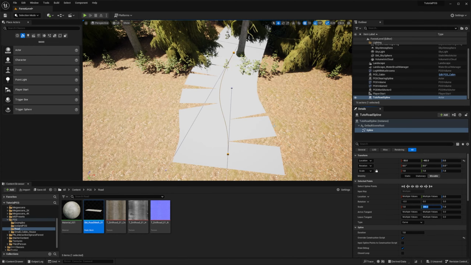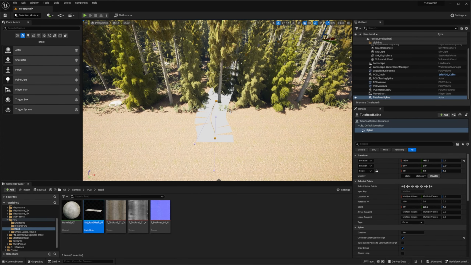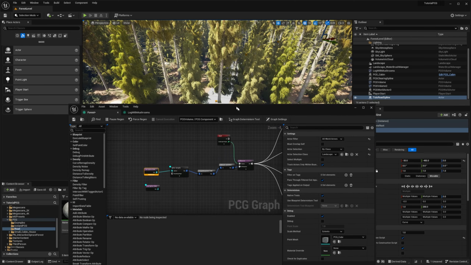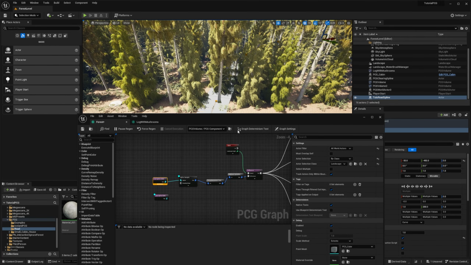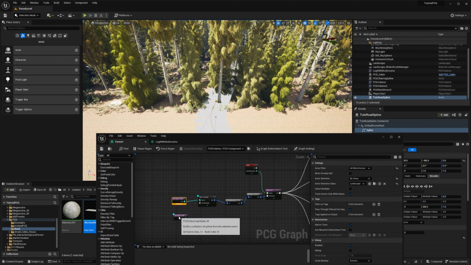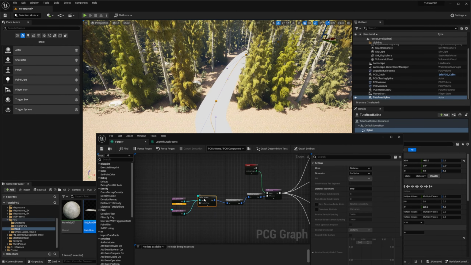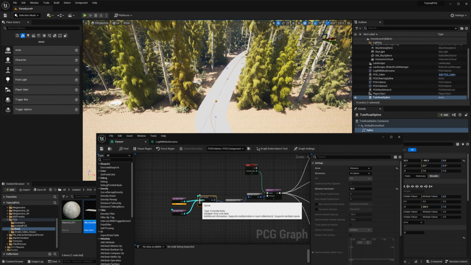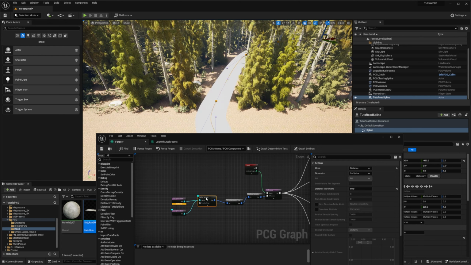So we'll put 200 because it's the width that we want for the exclusion. Now that we have our spline, we can just take the spline and plug it also into the spline sampler. We can do it because the spline sampler accepts multiple data and multiple inputs as an input. So it means that we will have the 2 splines that will be sampled, and then both of them will have their steepness fixed, and both of them will be added to the difference.